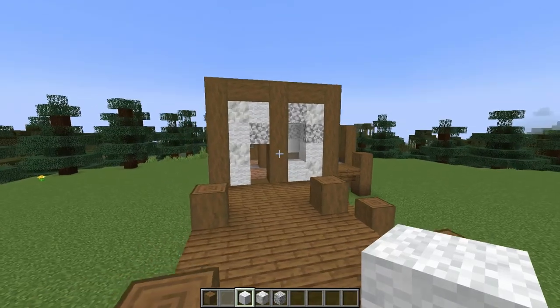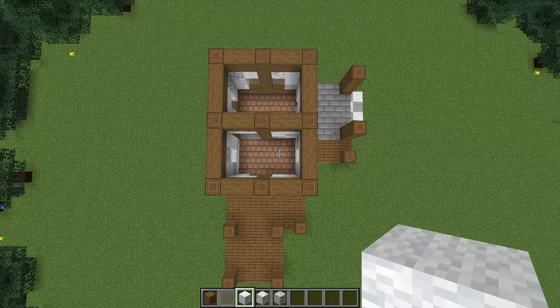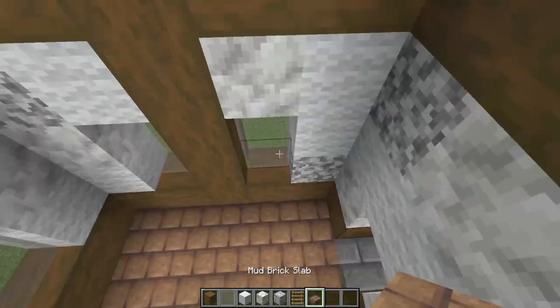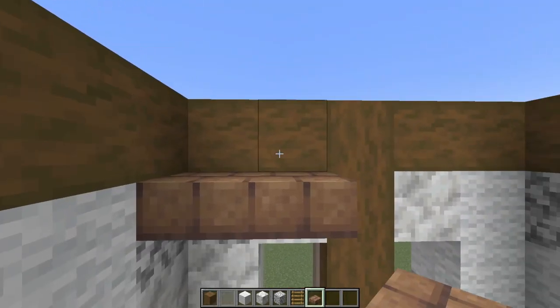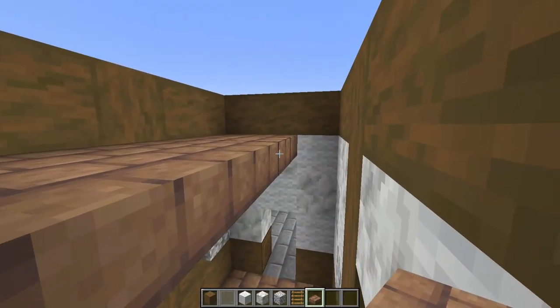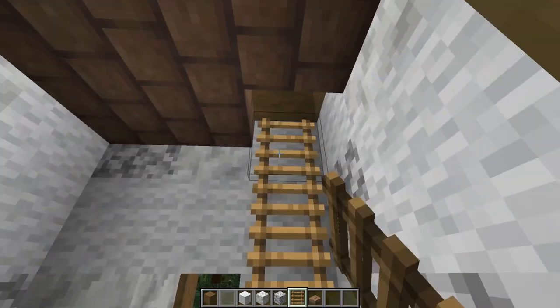Here's how the build's looking so far. If we look from above you can see there are two rooms to the bottom story of this build. Now I'm going to grab out some more of these mud brick slabs to fill in the floor here. I want to do this on the slab above these windows so that way you can see the whole spruce log above it. I'm also going to leave a one block gap for a ladder — I'm going to have mine in this corner but you can have yours wherever you'd like.